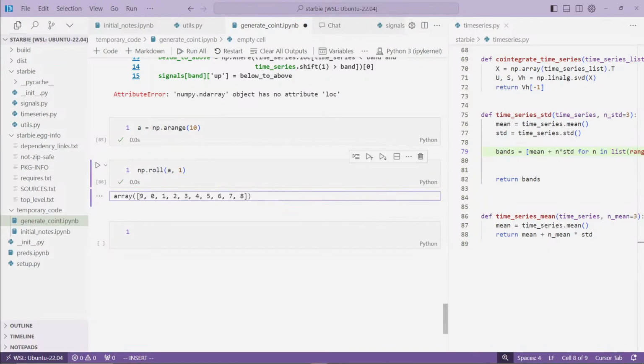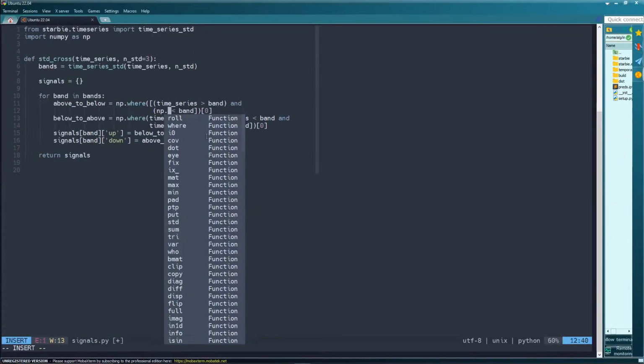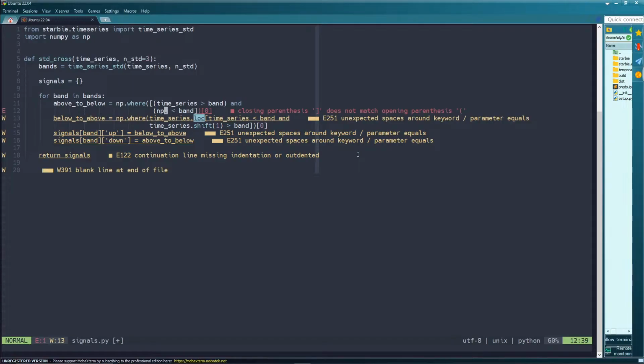But also we want this to not be occurring. So what's going to be the best way to do that? This edge case needs to be dealt with, and we can just manually set that one to 0. Time series greater than band and numpy.roll time series 1 less than band.